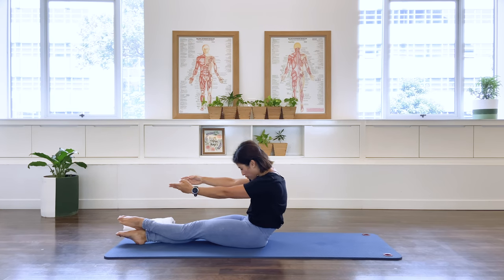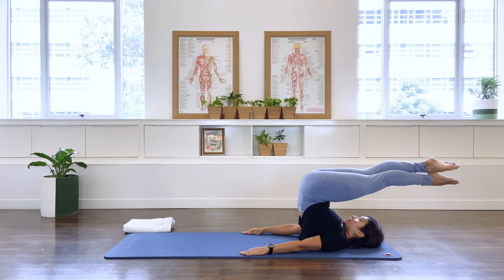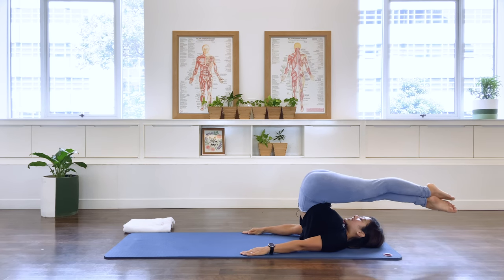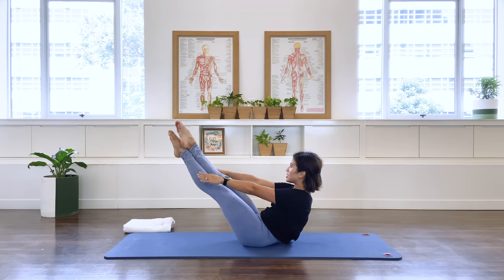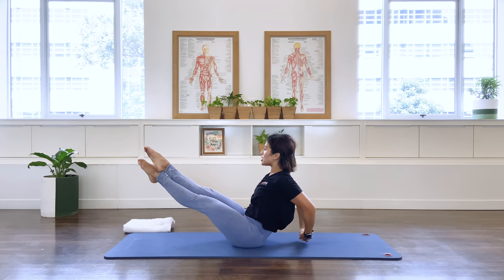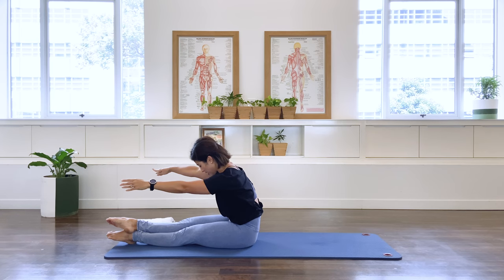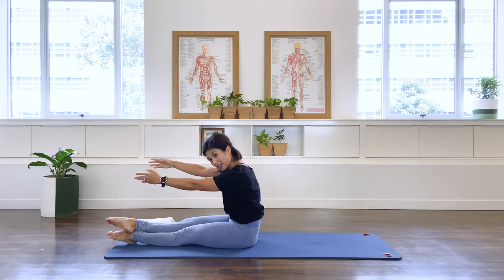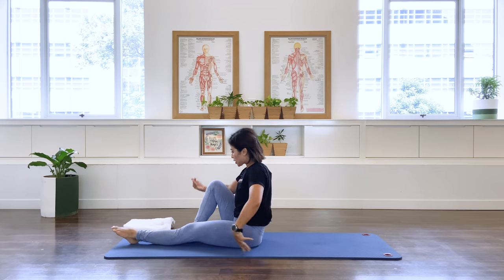One more time, please. Roll back, float the legs, roll over, and switch, and roll back, and go ahead and lift up to a teaser, arms behind you, legs down, and then circle and lift the spine up. All right, go ahead and bring the feet closer towards you.